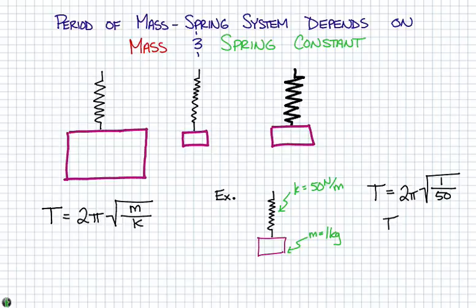If we take our calculators and plug this in, we will find that your period is going to equal 0.89 seconds. So that means it will take 0.89 seconds for this spring, once you pull it down, to make 1 complete cycle, to go all the way up and come all the way back down. Conversely, if I push it up instead and let go, it's going to take 0.89 seconds to travel down to its point of maximum displacement and then return to its original position. So that's how we calculate the period of a mass spring system.